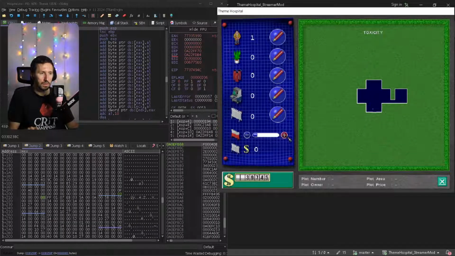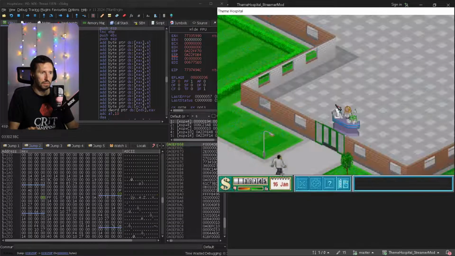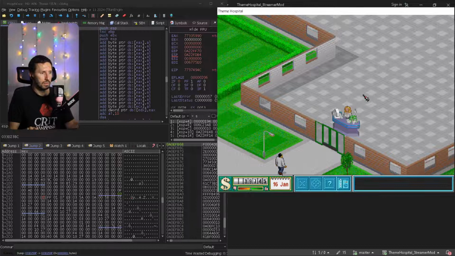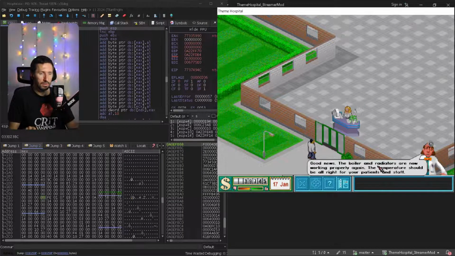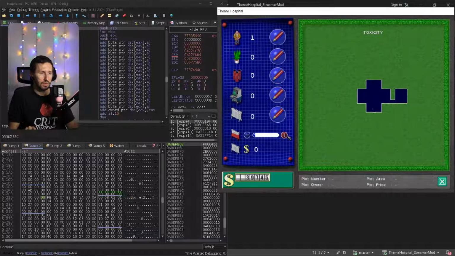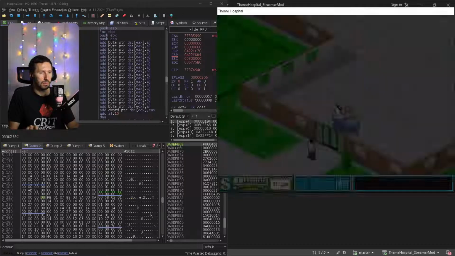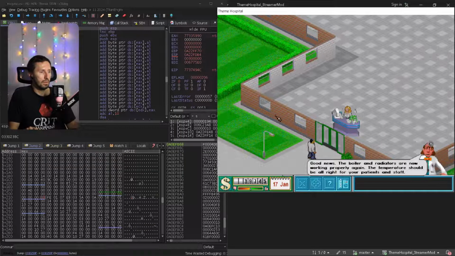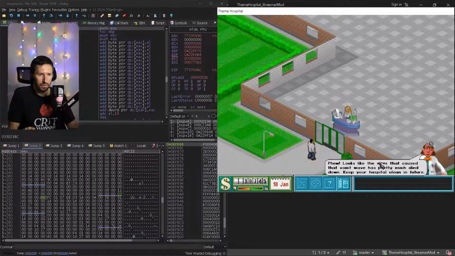Like radiator is working fine. If I will set 2, we will get the same thing. He will just say that everything is fine and nothing will happen. And with 3, the same. Just different text.